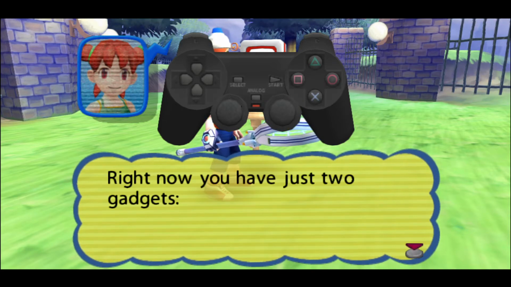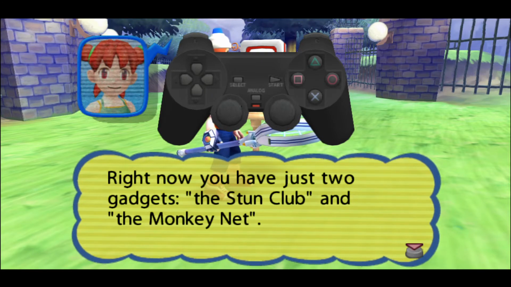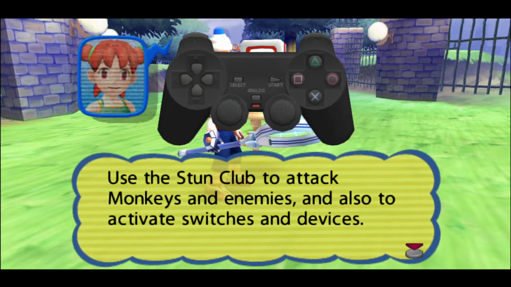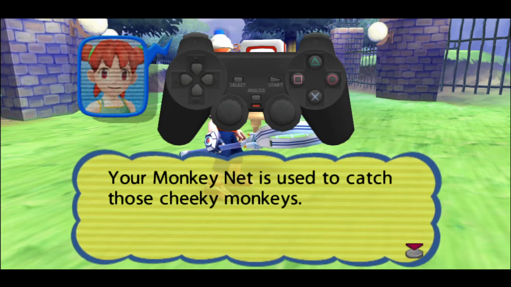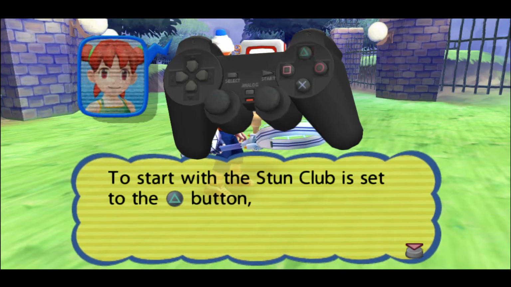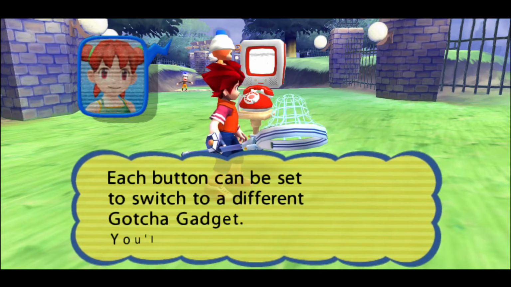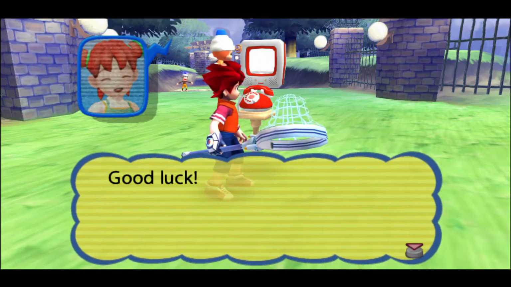Right now, you have just two: the stun club and the monkey net. Use the stun club to attack monkeys and enemies, and also to activate switches and devices. Your monkey net is used to catch those cheekies. To start with, the stun club is set to the triangle button, and the monkey net is set to the X button. Each button could be set to switch to a different gotcha gadget. You'll find it. Good luck!